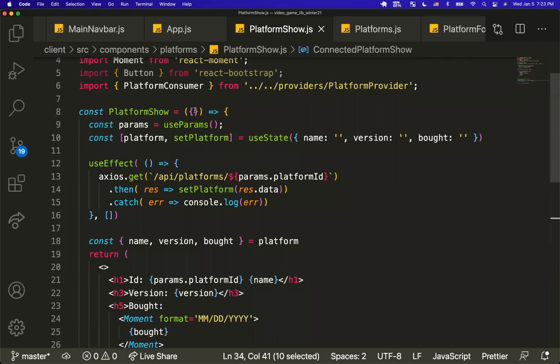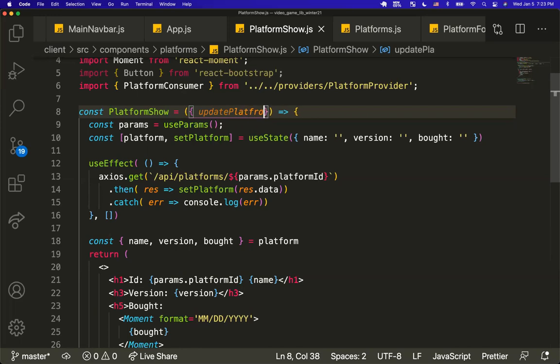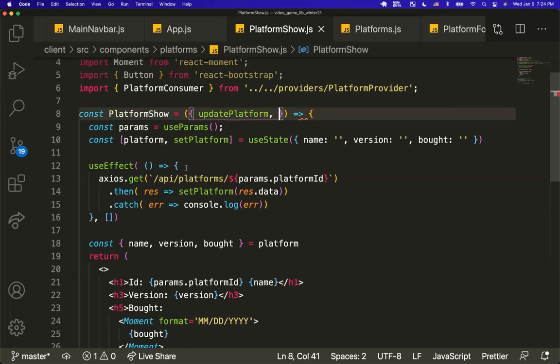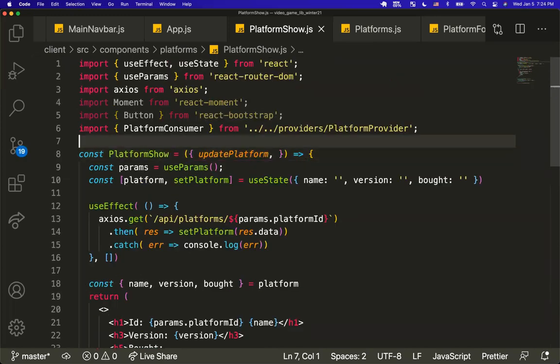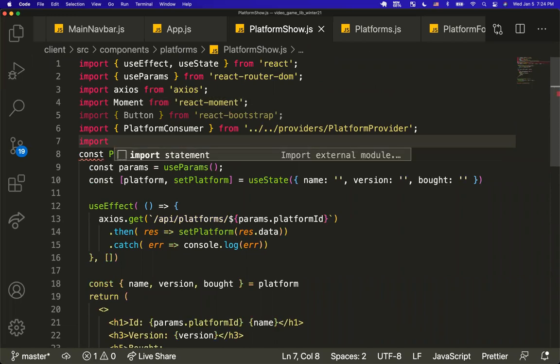So now let's go back here, and then we are going to go ahead and pass in the update platform function. And I also need my form as well, so import form, the platform form.